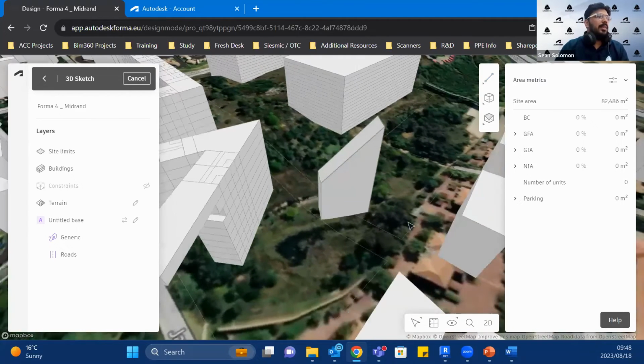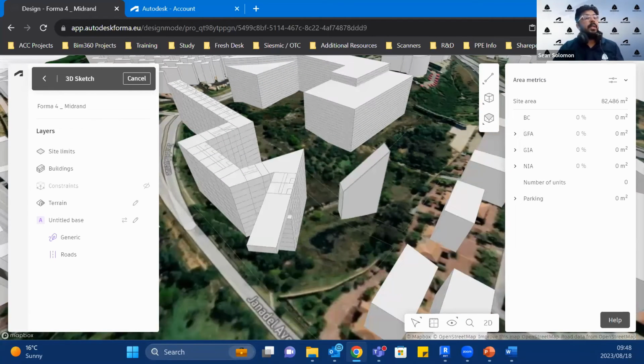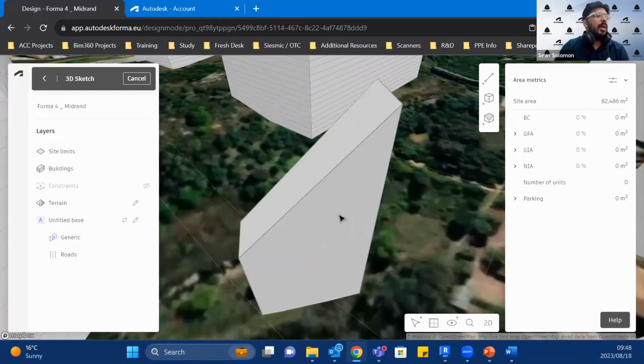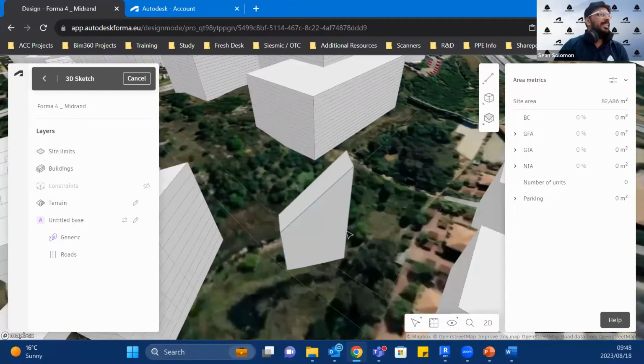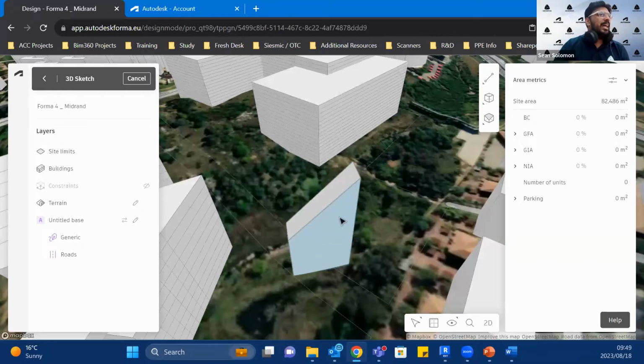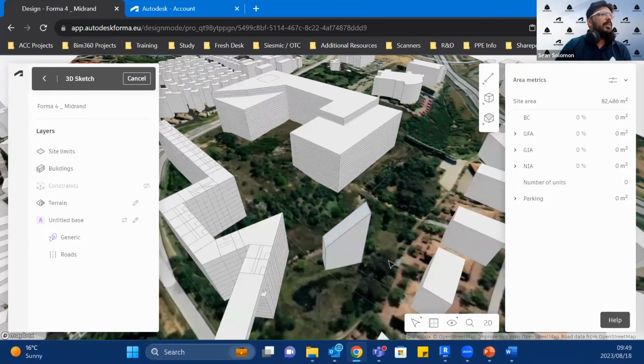Now, I'm not the best, I'll be honest, at creating these types of interesting designs. It'll take me quite a while. I was always that type of person where I would do the Revit drawing before the sketch and just do the sketch afterwards, like I did it from the start. So for me, yeah, it'll take me quite a while to make a nice design for you guys. But for example, here we created this kind of angle of this building.